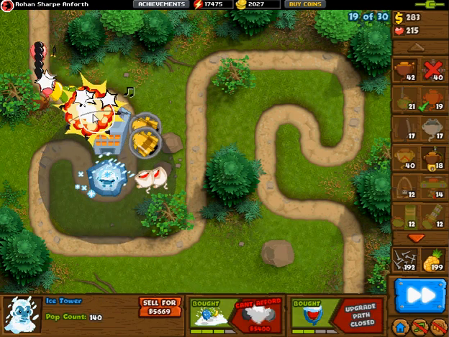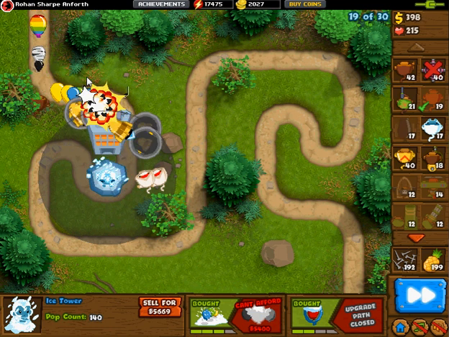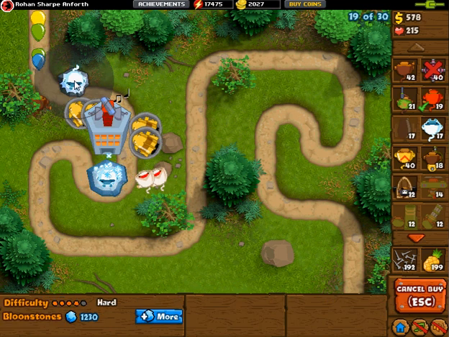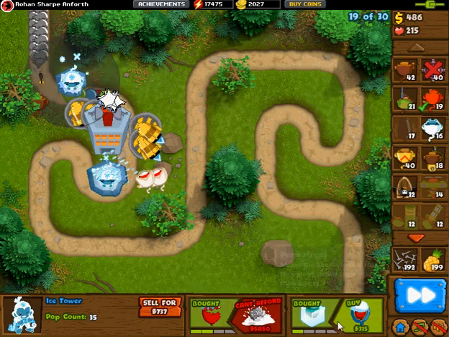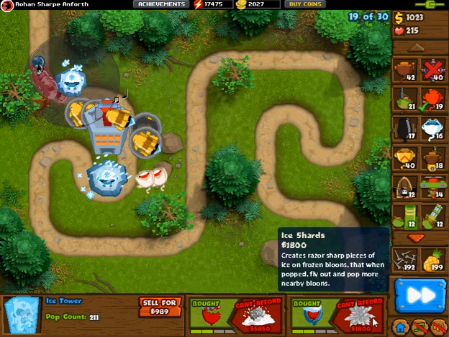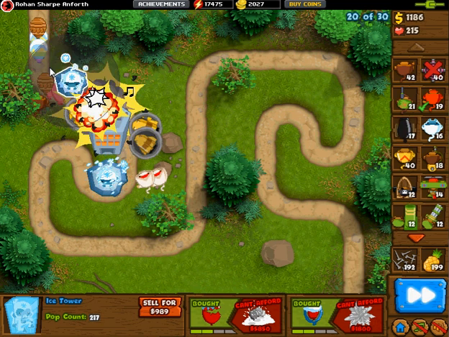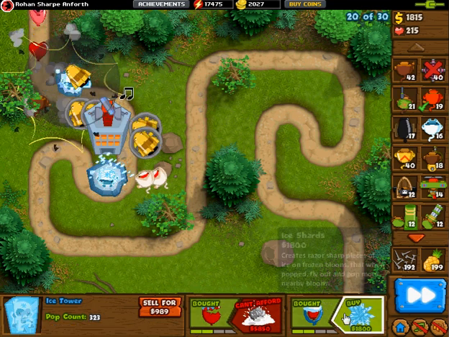The range is up here, so it won't freeze anything past there, but it'll still slow a little bit. So put my ice shards here. That's good. Now I just got to actually get the ice shards, which I'll get shortly. There we go.